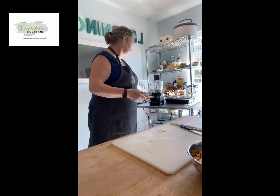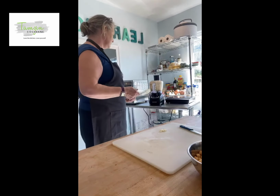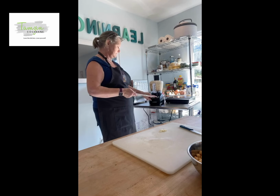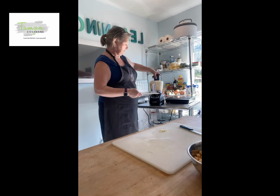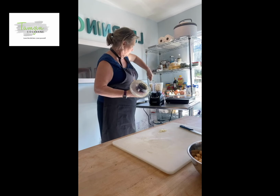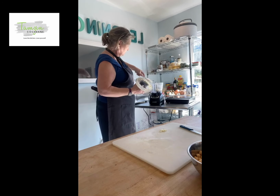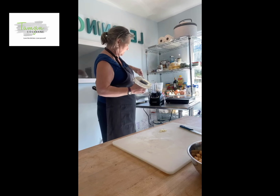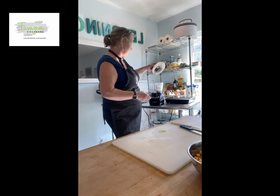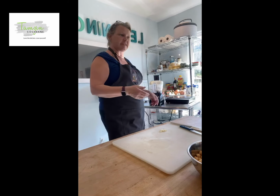Now for a bit of noise. First thing it did was send it all flying around the food processor. So I'm just going to quickly take it all down so all of it is getting whipped up. And I have put the recipe already up on the Facebook feed, but it does make a difference. It makes it just that little bit creamier. I think it's well worth doing this initial 30 seconds.